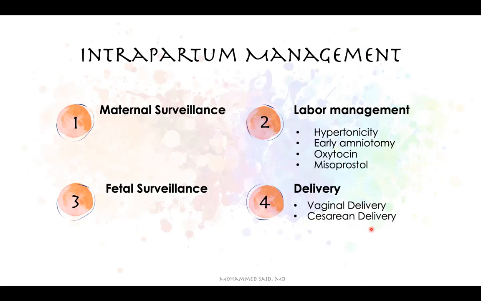For the C-sections, though, I said it's going to be an emergency situation, so decision to delivery time is to be less than 20 minutes. It's just that C-section, and as we mentioned before, you might have the Couvelaire uterus. When you find the Couvelaire uterus, you know that this patient is at risk of having postpartum hemorrhage. So you have to check the bleeding and make sure you give uterotonics and manage accordingly.